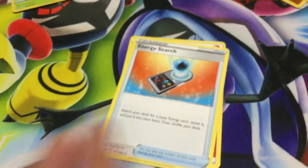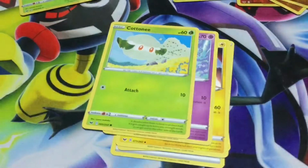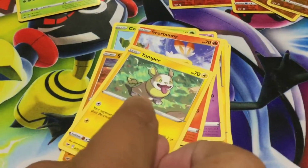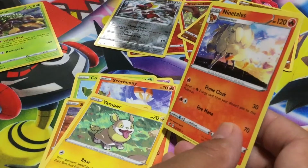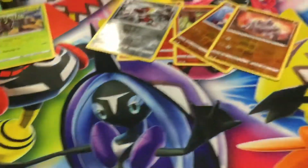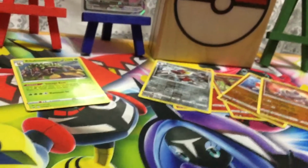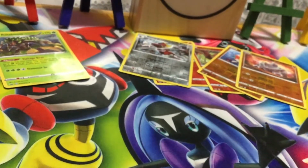So, let's see. Fire. Fire. You already got the energy fire. Search. Quick call. Yeah. Caught on there. Yeah. My reverse. All right. You call that? And my regular rare Ninetales. That's a nice one. But it looked better on holo. Okay, Snowless, we got you already. Nice. Nice. You're so nice. Oh, okay. This pack opens so awkward.